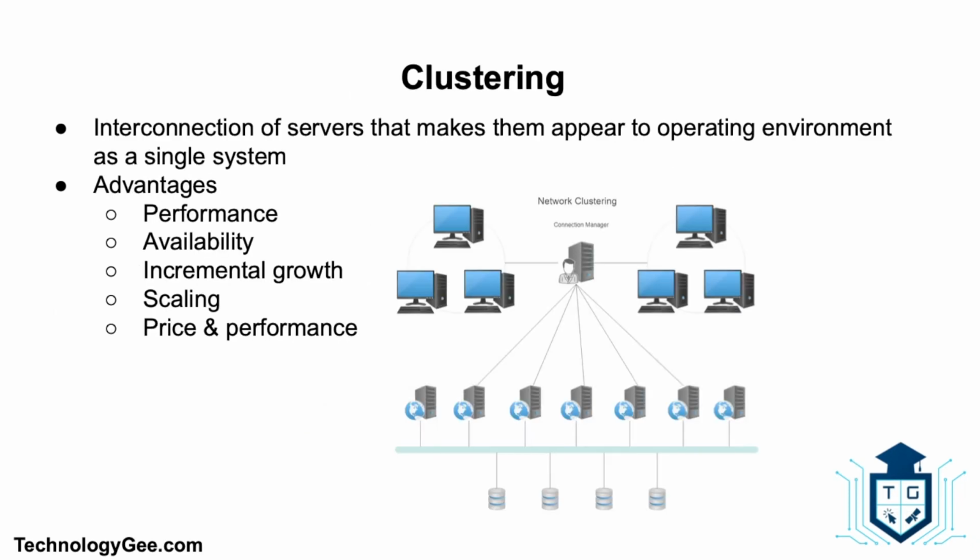Next, we have clustering, and this refers to the interconnection of servers in a way that makes them appear to the operating environment as a single system. As such, the cluster draws on the power of all the servers to handle the demanding processing requirements of a broad range of technical applications. It also takes advantage of parallel processing in program execution.